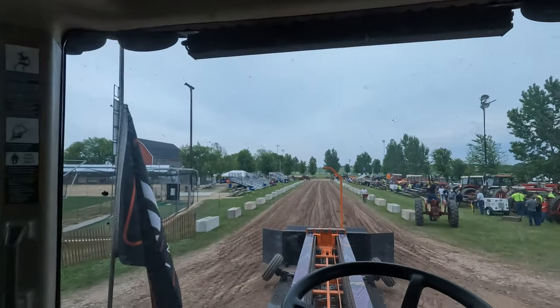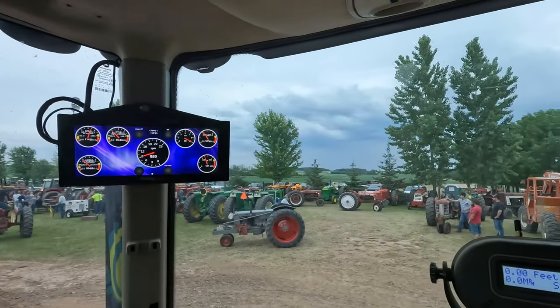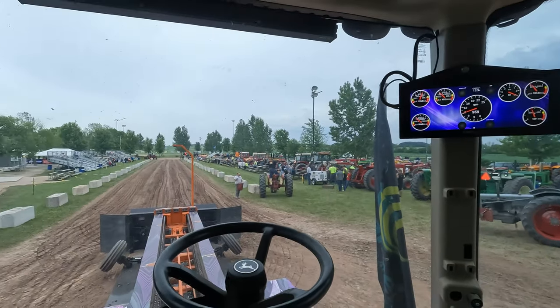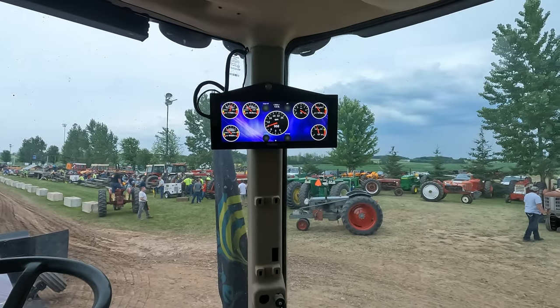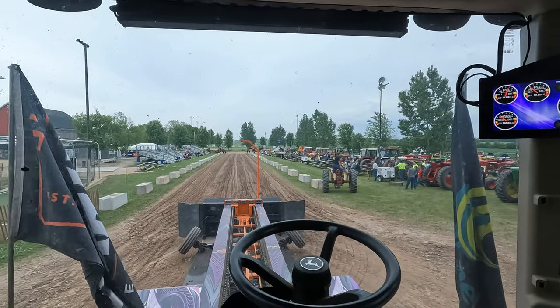We're way up — hopefully about 100 tractors and we'll get pulling. We're about to start day two in Sugarbush. Got all the registration done, everybody lined up, first class starts shortly, a couple minutes before 6 right now. Tracy's up getting everything rigged down. The sky looks a little scary, like it could rain, but I don't think it's going to — it'll be okay. Farm tractors, a couple of antiques, about 100 hooks, so hopefully it won't take too long. It'll be a nice evening.